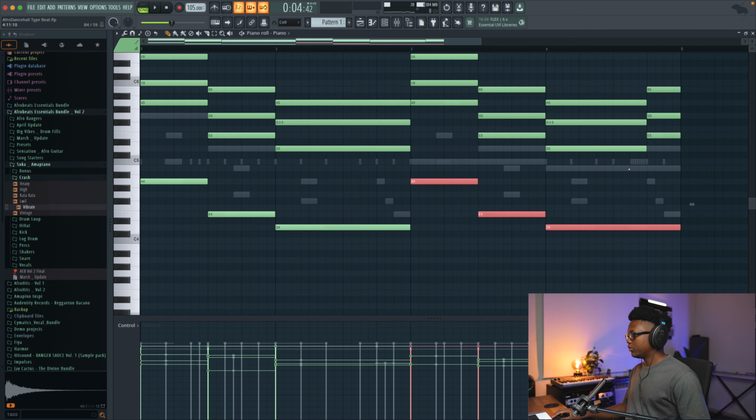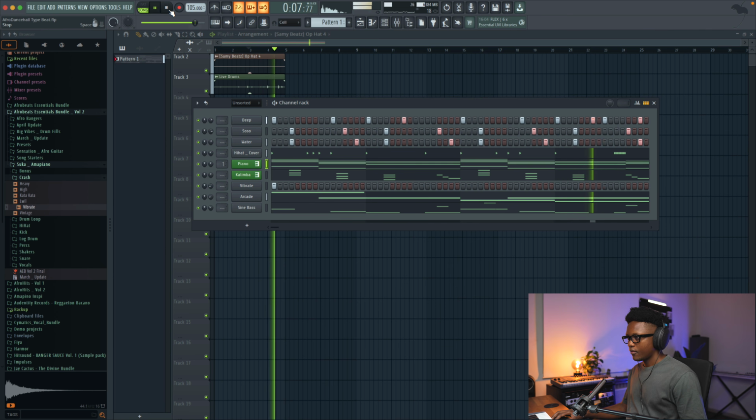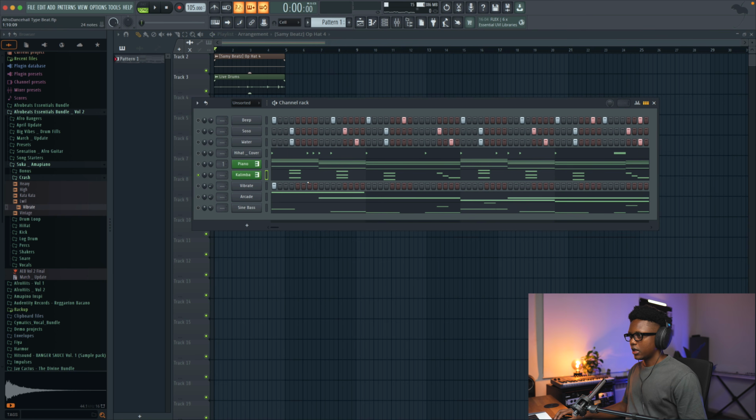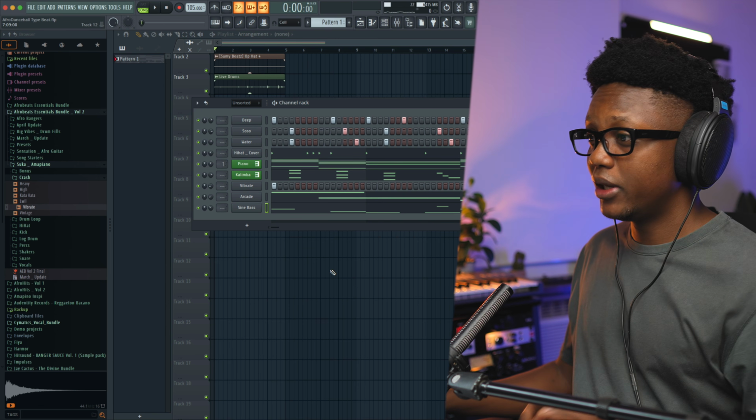And then we duplicate it, B, and then we add this E. And also for this, maybe we can transpose this one octave lower. That's better, I think. And now we are going to complete the melody.